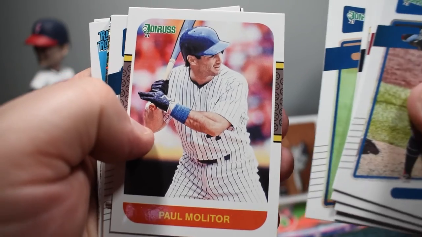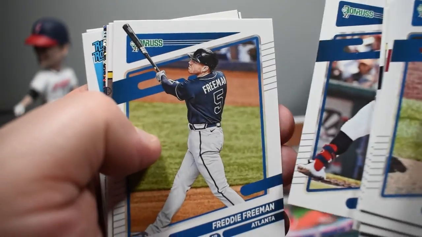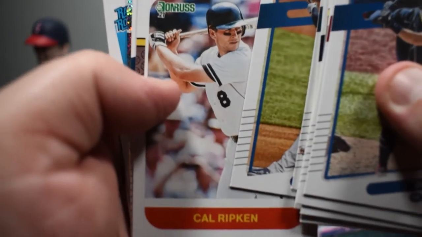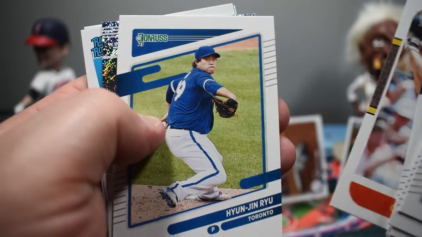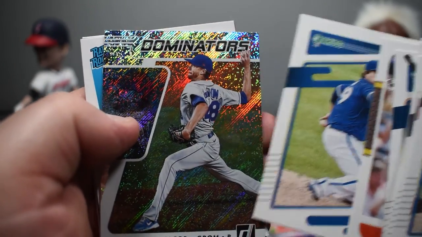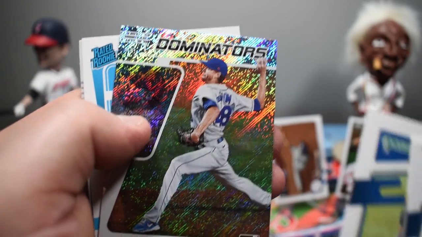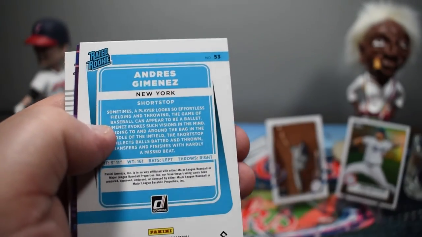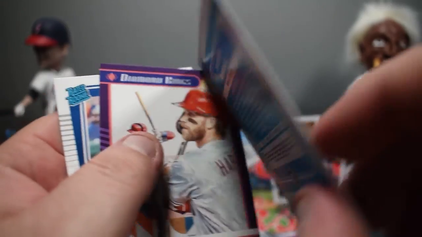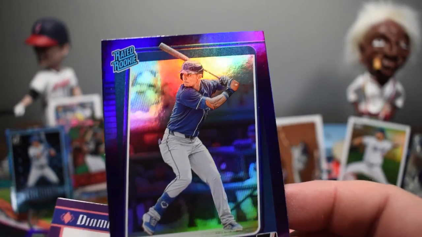Got Gerrit Cole there. Francisco Lindor. He's in a slump. Cal Ripken. That's a nice card. All right. Oh, snap. Dominators, Jacob deGrom. Ooh, that's a nice card. That's sweet. And you got a rated rookie, Andres Jimenez from the Indians. And then you got the purple parallel there. Purple foil. Going in my pile. That's good.